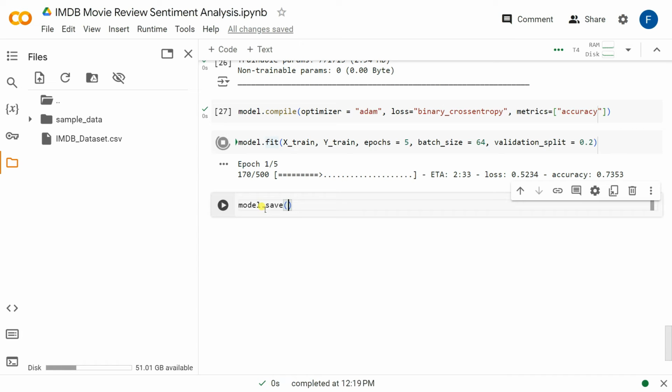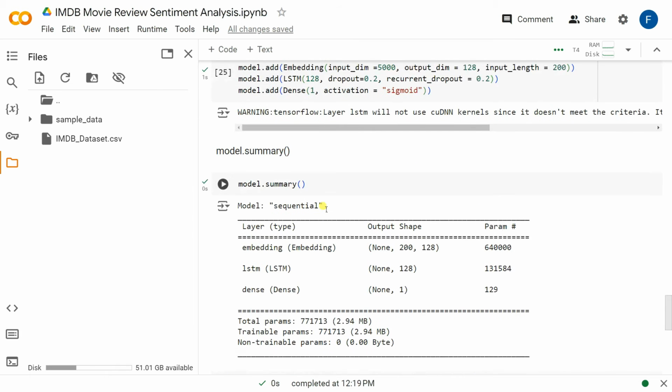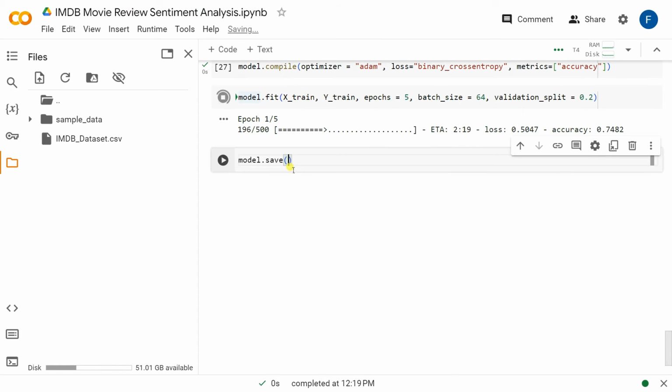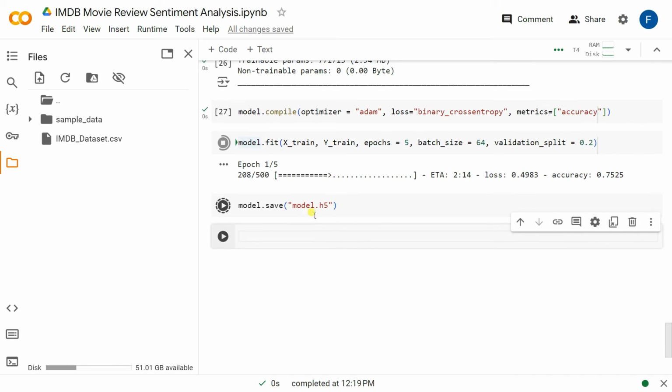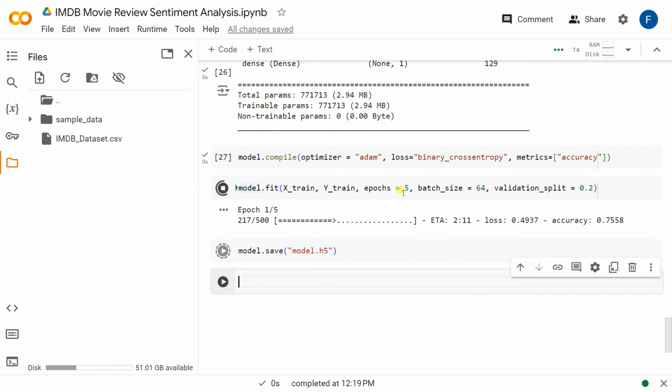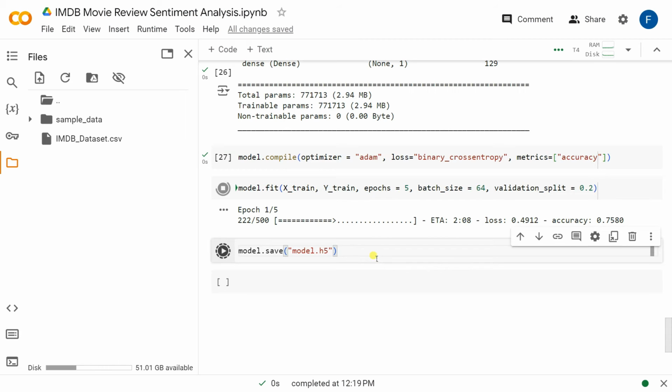Why save? If you want to share this model with your friends, or you are building a machine learning or deep learning model, you don't need to do this whole training again. You can just share this file with your friends. So I use model.save with the .h5 name and Shift+Enter, and it will save the model in this folder. I'll be back when the training is completed. Then we will evaluate our model and try to build the application.